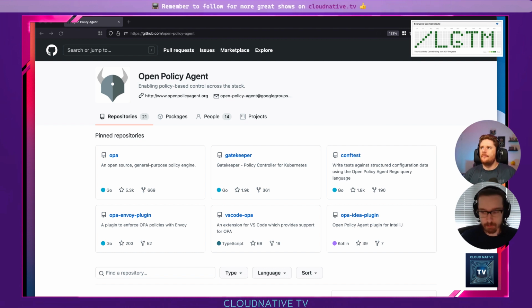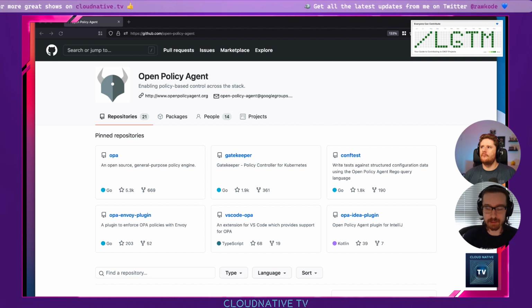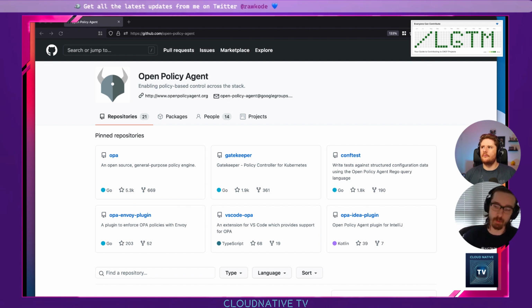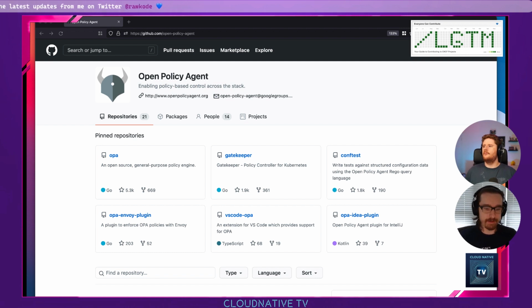Then there's the Envoy plugin, so that allows us to enforce API authorization policies, for example, inside of a service mesh by hooking up to Envoy's ExtAuthz framework, and so on. And then you also see there's some IDE plugins there. So those are basically improving the authoring experience for working with OPA, working with Rego inside of VS Code, IntelliJ IDEA, and so on.